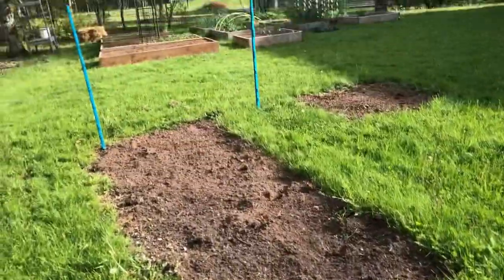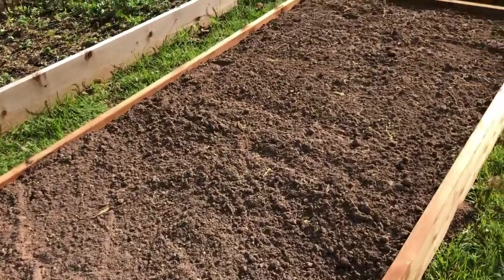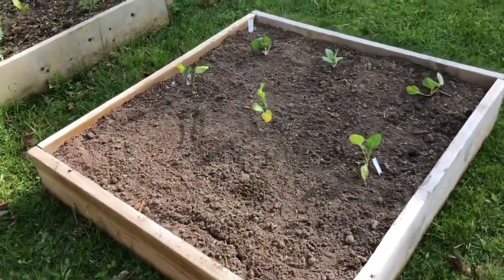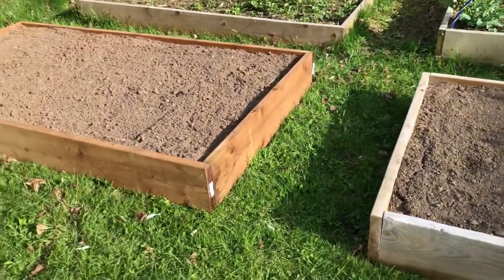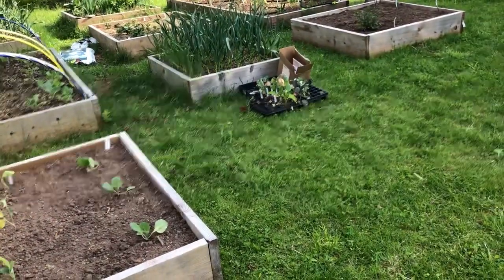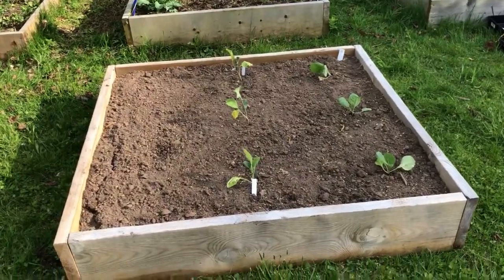Now we'll go check out over here. Okay, there's nothing in this newest bed yet. This was one that we also moved on the weekend. So far, I plan on an arch trellis going between these two beds, and also the bed that hasn't moved yet and this bed. So this one will have an arch coming off of either side of it.